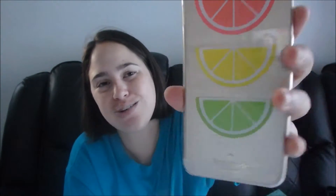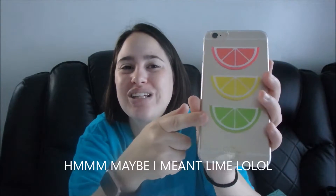My next favorite is my Kate Spade iPhone case. It's so cute. It has what I believe is a little grapefruit, a lemon, and a little kiwi. It was a birthday present from my cousin — I was kind of drooling over it for a while and she knew that. It was the perfect present because I was in the mood for a new phone case. I'm not one of those people that changes their phone case every other week. I want a good phone case that lasts. The last one I had was my Tech 21 phone case, which is pink, and I had it for well over a year. So it was kind of time for a change to make me feel like I had a new phone, because I don't.